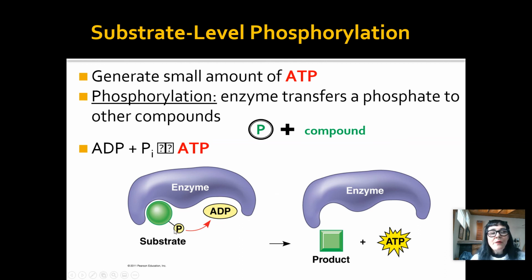Okay, so this is our substrate. I guess I can get into it a little bit. So here we would have P-gal, for example. We would take the phosphate off and attach it to ADP. This is going to give us pyruvate and ATP. But again, I wouldn't stress too much about all of these mechanics, but if you're curious, okay? All right, here we go. Now, when we start looking at substrate level phosphorylation in the Krebs cycle, we're not using P-gal, which is why I don't want you to memorize all this detail. You will get to do that when you take biochem in college.